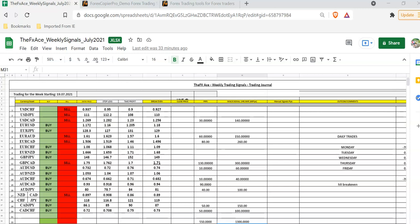Our weekly swing trades were absolutely knocked out of the park this week. Personally, on the copier account, we banked around 550 pips. Some clients in the signal service banked nearly 1,300 pips that were on the table across all the trades that occurred this week. Quite a lot of trades, and in this video we're going to go over the trades, the reasons for entering, and the results. I'll also go over the reasons why I exited early.